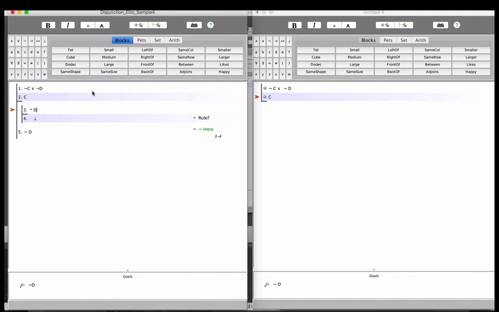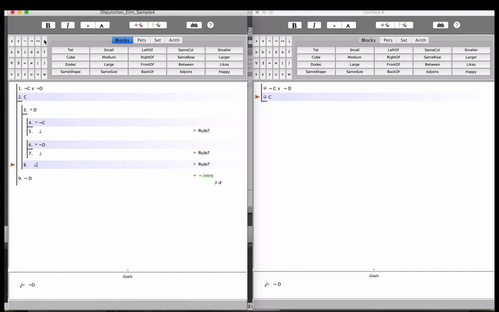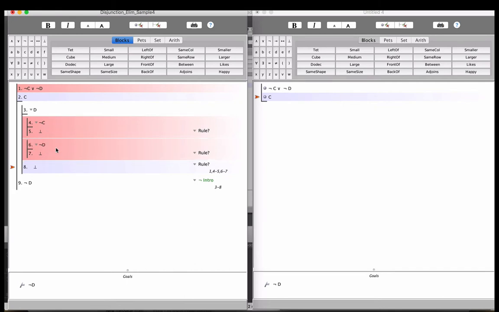We also know that since we've got the disjunction in line 1, we will set up a disjunction elimination where we first assume one side of the disjunction at line 1, generate a contradiction, exit that subproof, assume the other side of the disjunction at line 1, namely not D, and we can infer from that a contradiction so that we get back out onto the structuring subproof that we began at line 3 to infer, by way of the disjunction at line 1 and the successive subproofs from 4 and 5 and 6 and 7, to the conclusion at 8, which is the contradiction. So we eliminated the disjunction.